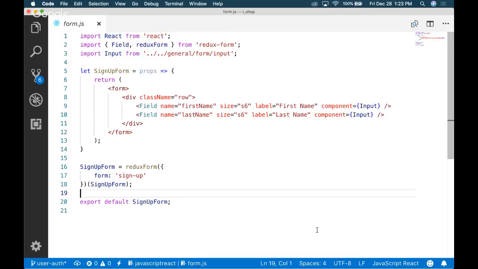Scott, what's in signup.js? We haven't gotten there yet, man.